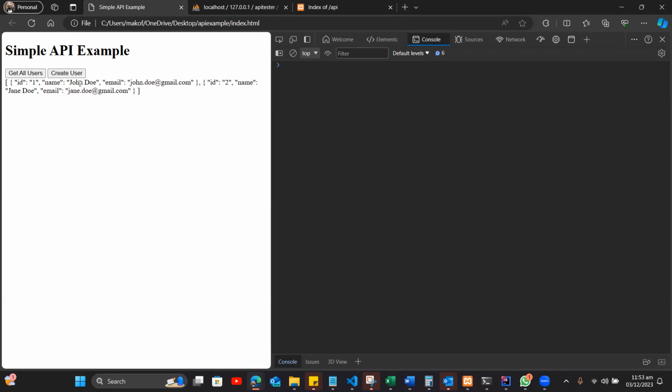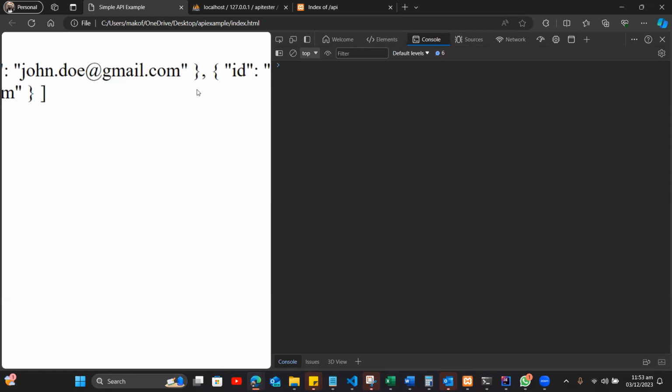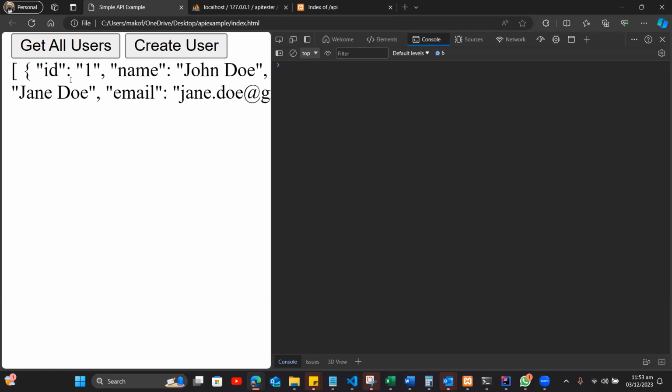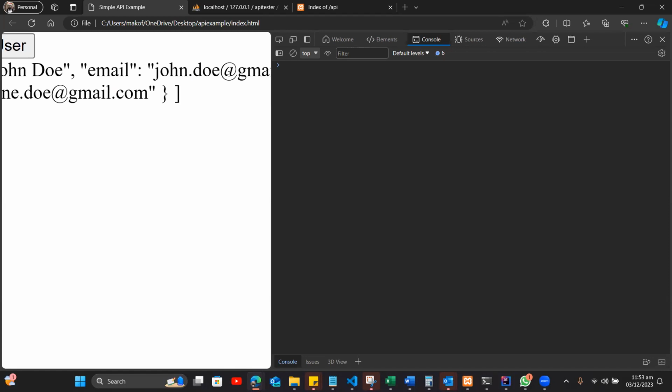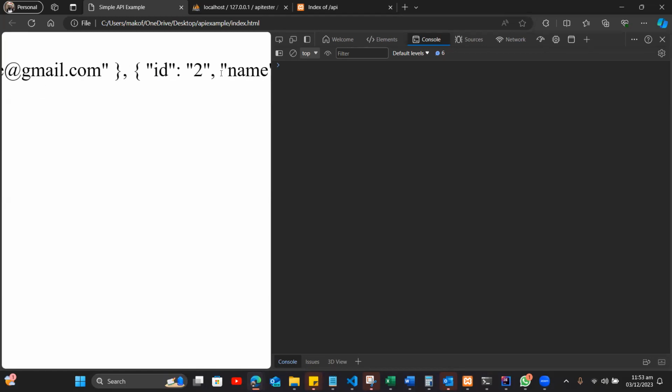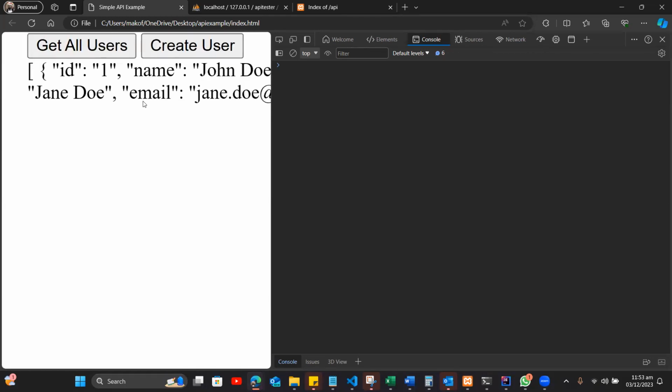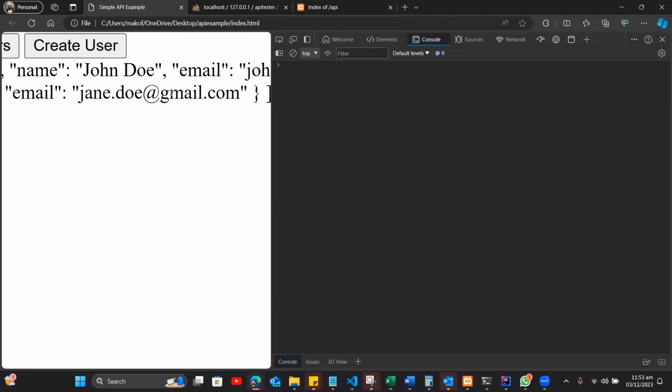And also we can see that once we did that and it came, look at the reply that we got over here. We got the information that is inside our DB. ID is 1, name is John Doe, email is John Doe at this one. Then we have ID is 2, name is Jane Doe, email is this one.